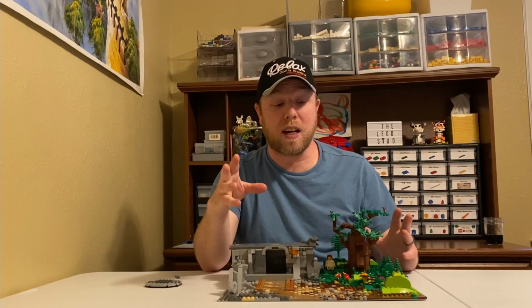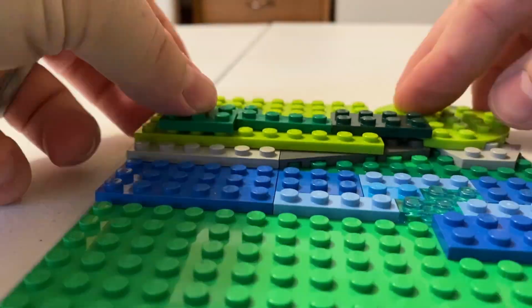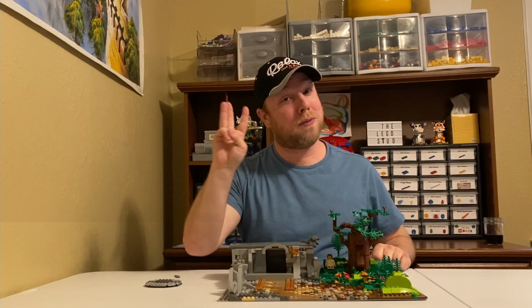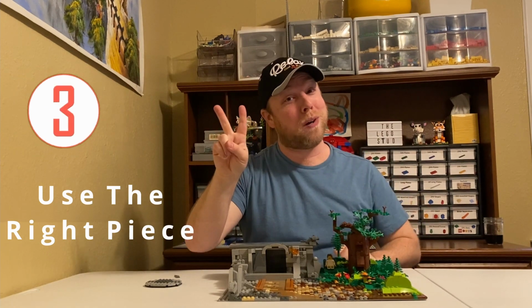One of the ways that I've seen a lot of people do this is by using plate levels. You can use plates to make a gradual incline in your outdoor scenery. Number three, use the right piece. And this one's kind of a two-for-one kind of deal.